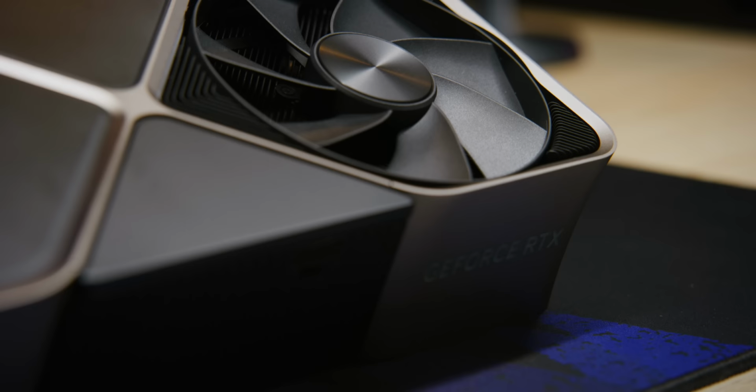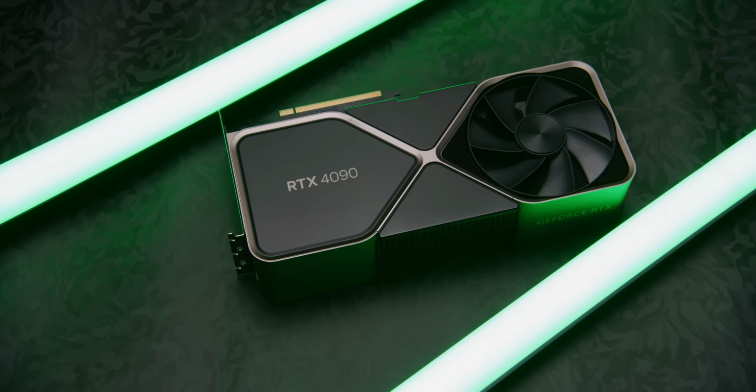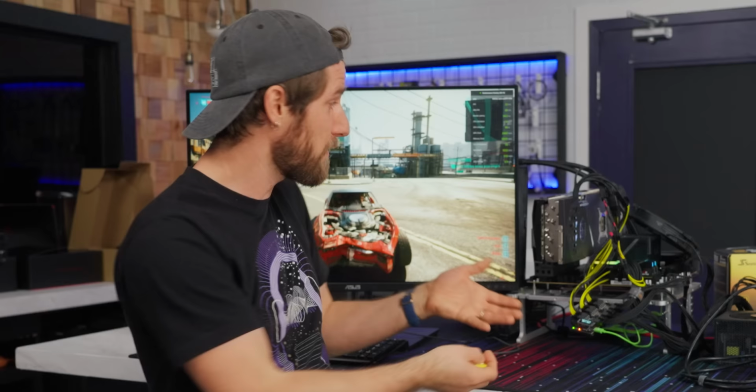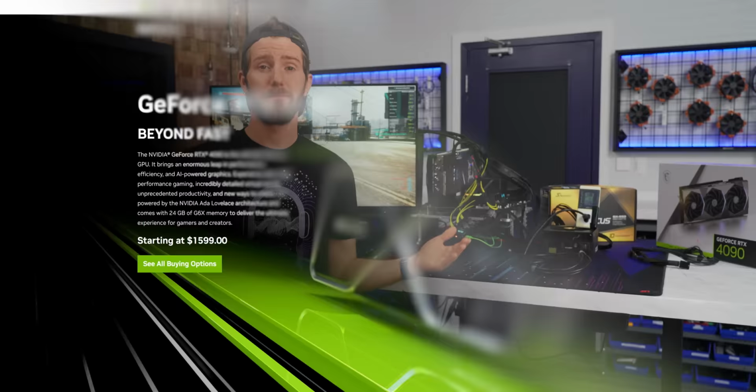Maybe in order to get economical yields on Ada Lovelace, RTX 4000's architecture codename, they needed to accept these power-hungry parts, and maybe we just got a good one. The good news, though, is that even if that's the case, at $1,600, this is a problem that won't affect a lot of people, and those that can afford this GPU can probably afford the running cost. Either way, it was an interesting adventure.